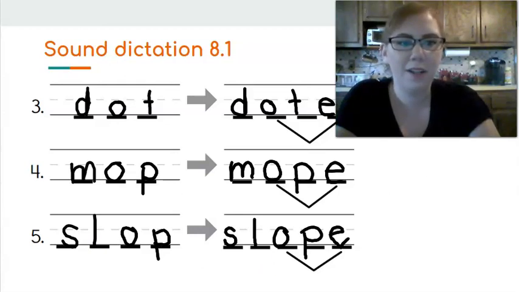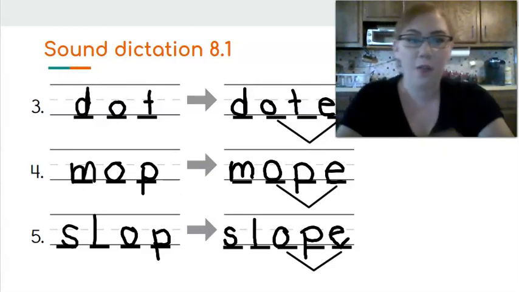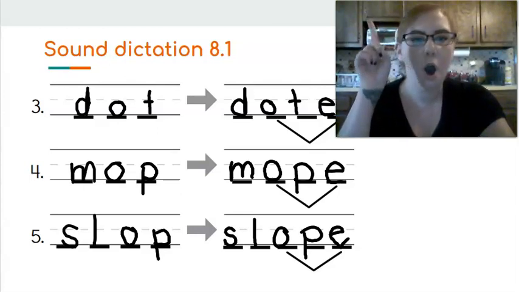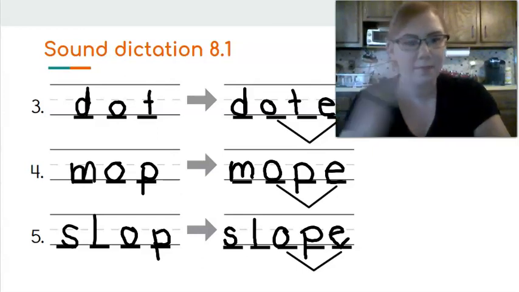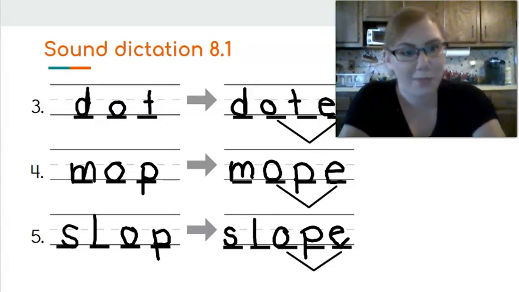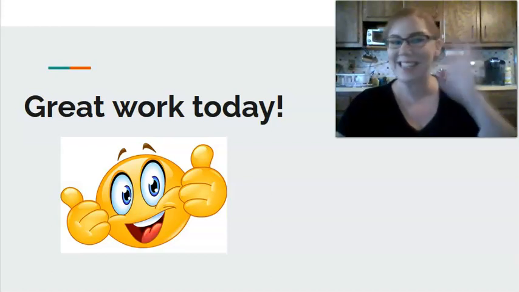Great work! You guys are doing fantastic. We've learned 3 vowel teams so far, I think. We've learned O-E, I-E, and A-E. And we learned when we have 2 E's together. The more we learn, the more words we'll be able to read. That's exciting. We practiced a lot of our sounds today, so we're not going to read a story. Great work, and I'll see you next time.